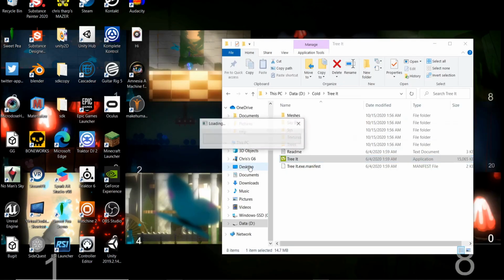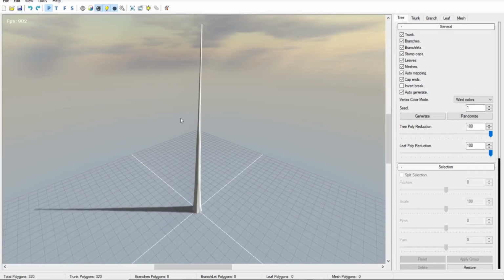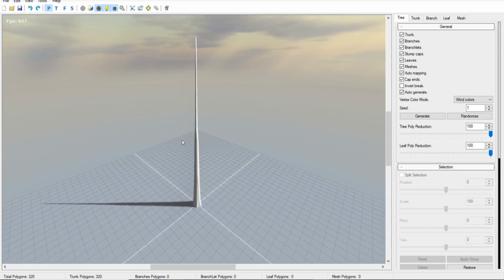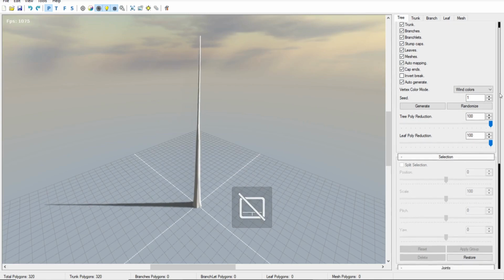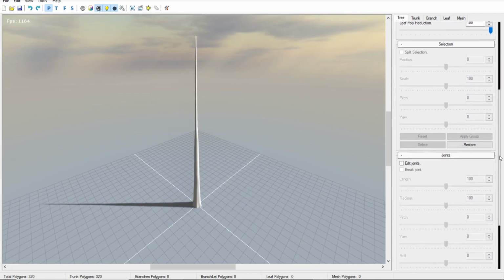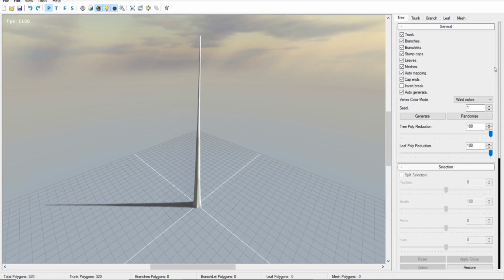I've already unzipped the file, and I'm going to go ahead and open this up. And this is where you basically start out. It's a really simple program, might look like a lot's going on, but over here you have the different components of your tree. And you can switch those on and off and affect a couple different base things about your tree as a whole, but I usually just jump in and start having a good time.